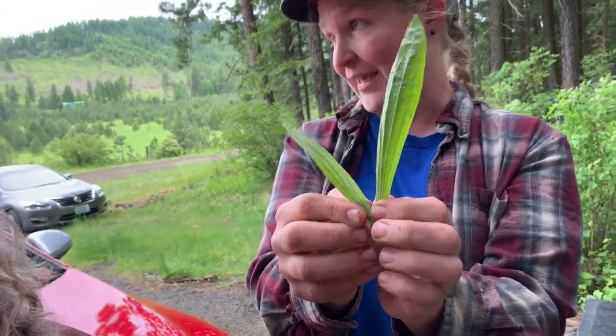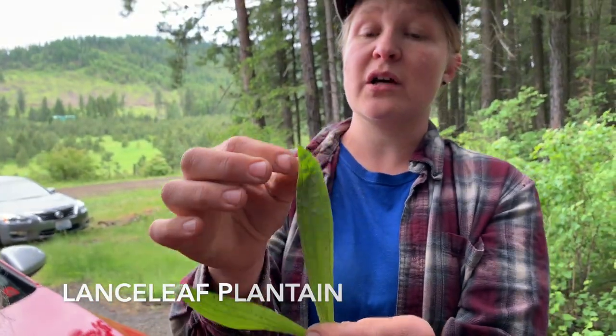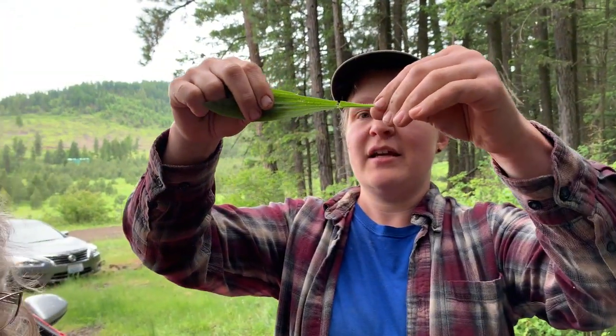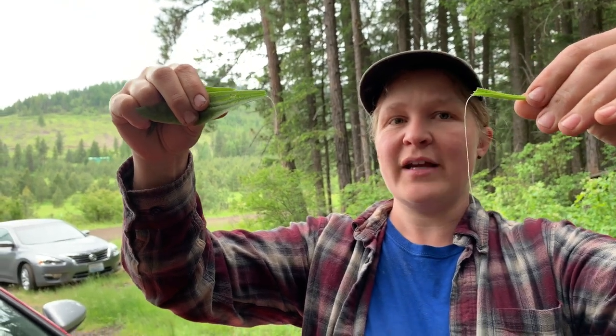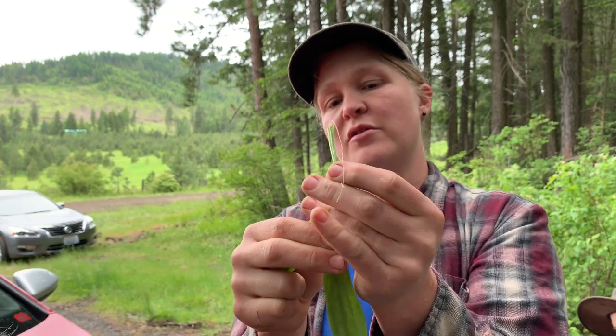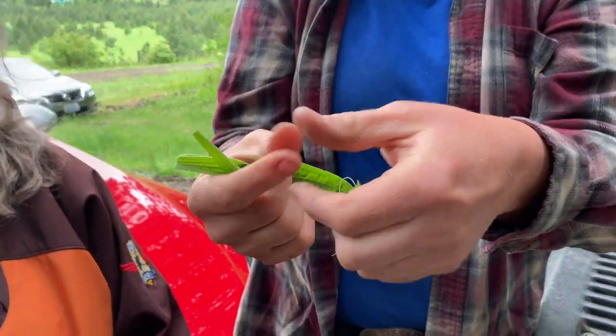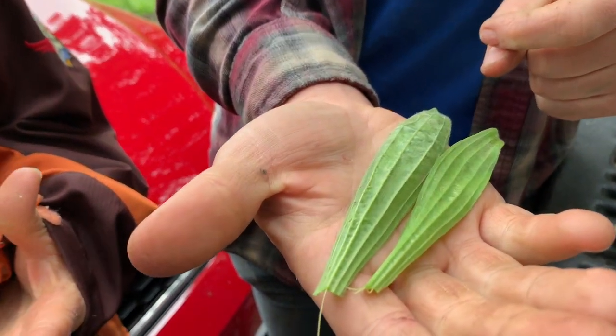And this one is probably one of the most useful weeds you'll find. Absolutely. This is lanceleaf plantain. There's also Plantago major, which is the broadleaf plantain. Same medicinal properties, just a different species. And one of the big ways to identify plantain is the strings. If you break a leaf and you pull it, it pulls out with these strings, which were used as cordage by some of the natives. They would pull them, twist them, and then double twist them, and then it was a twine or rope. This plant is great for its antimicrobial, antibacterial properties, and it's just a good skin plant. Is it viral and fungal as well? I believe so, yes.